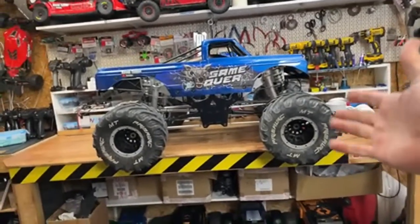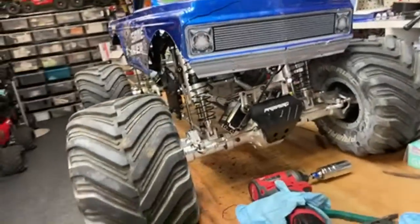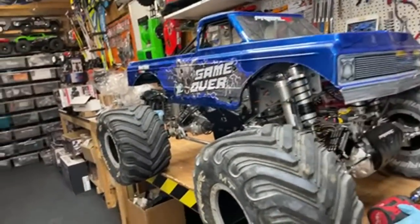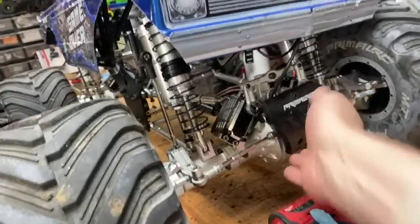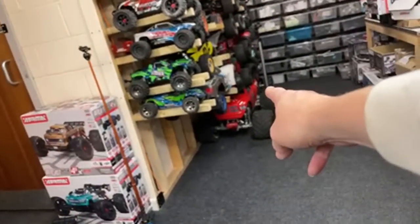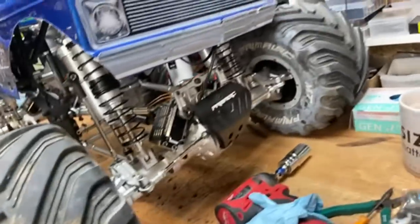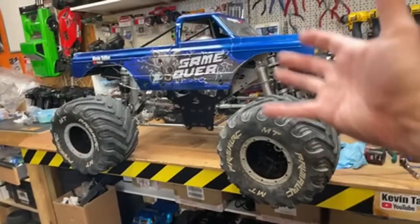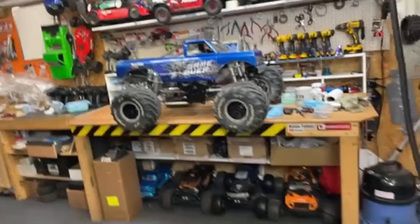When you break it, you better hope it's near your car and you've got a friend with you to help you lift it in your car. Working on it, I'm starting to get the hang of it now. That transmission wasn't too bad. The first few times I took that transmission out, I was swearing. But I'm getting the hang of it now, so it's getting easier. When you break the diff cups, it's a bit of a pain in the arse. I broke both of them on that one, and I just split both axles. It took me all day to do two axles. So it's a little bit more work maintaining it. All the nuts and bolts tend to rattle loose if you don't lock tighten properly. But when you're driving, it's just so much fun. And just looking at it, it's definitely my coolest RC car in the whole collection.